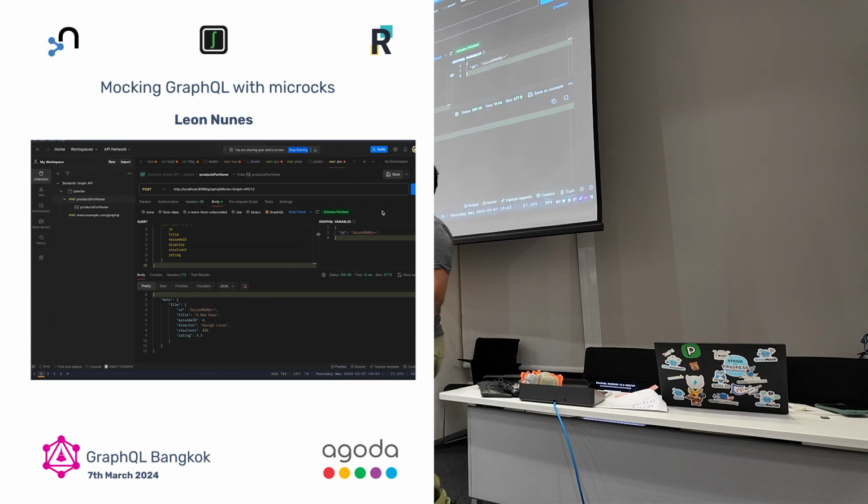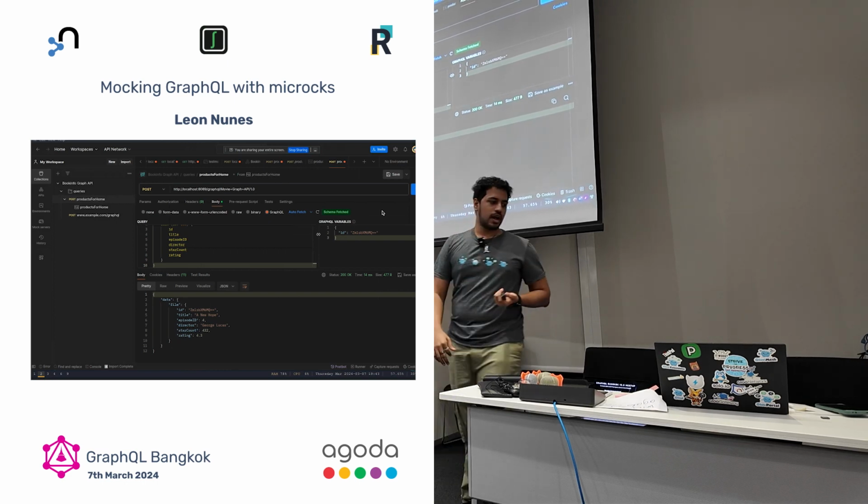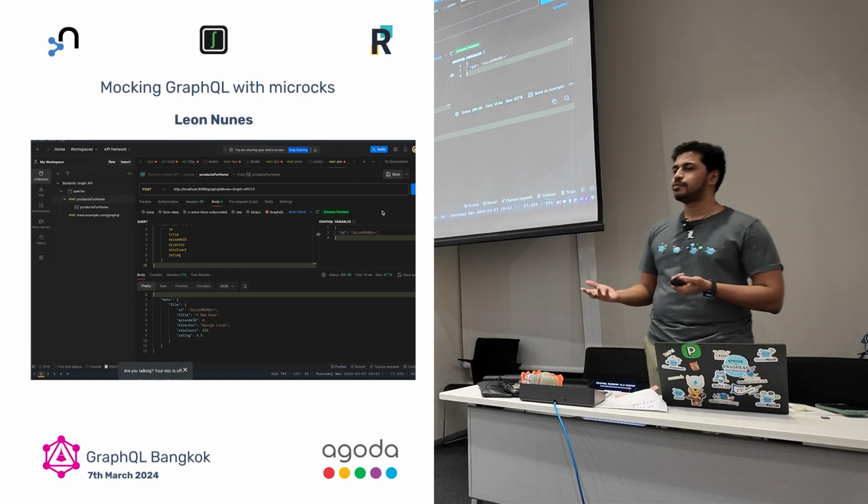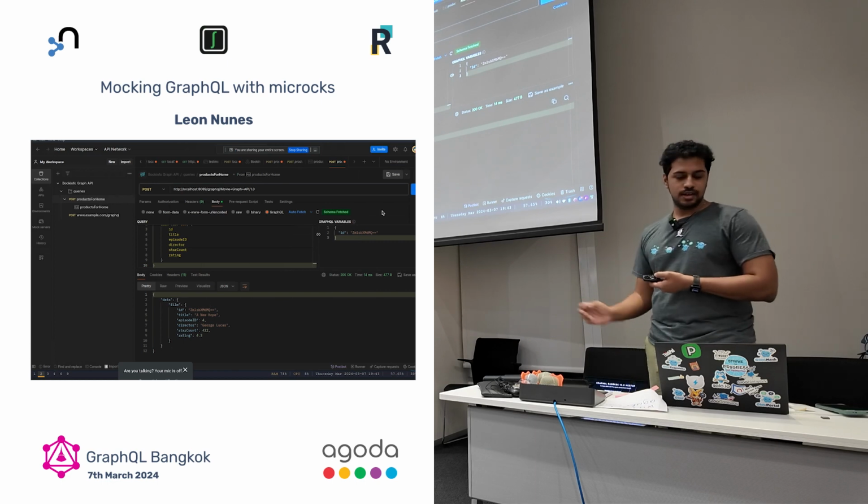All you have to do is maybe add an example, and that should be pretty easy because there is no code involved in the entire process. So this is how you can do a no code GraphQL mock testing within, I guess, 5 minutes if you have the right files.